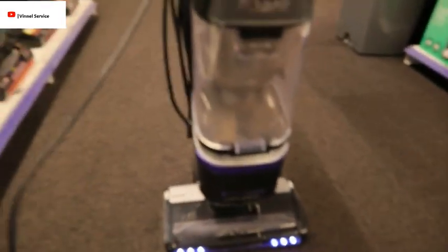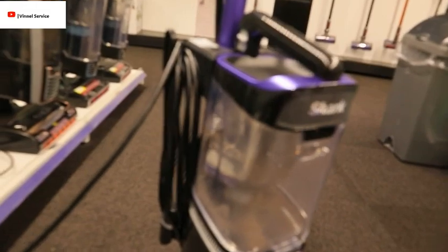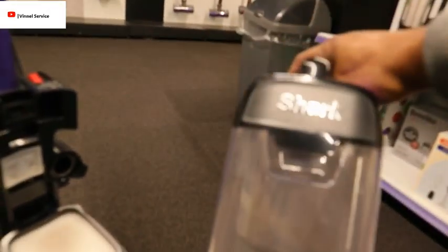I kind of like it. It's modern technology. You can see what it looks like. The beauty of it is you don't need a bag, so you just need to empty it when it's full. You can see this is one release. This one you just need to press to release. Okay, so you just need to empty the canister or the cup if you like. So it's modern technology. I kind of like it.